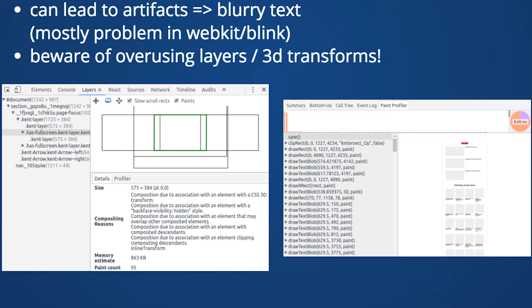The problem with this is that if you're doing 3D transforms or scaling and so on, especially WebKit and Blink-based browsers just scale up the texture. So you have blurry fonts and blurry images all over the place, which is not really that nice to have.